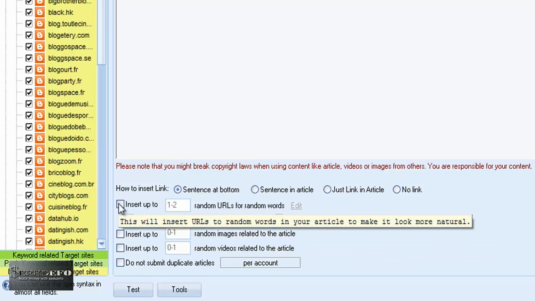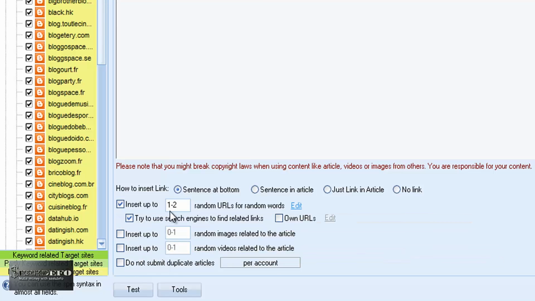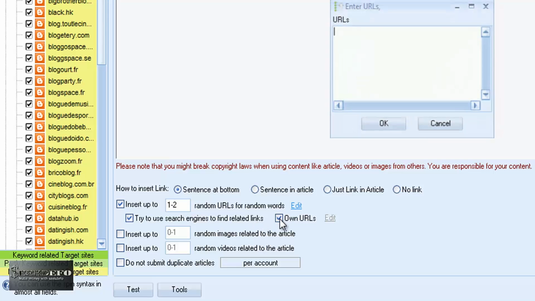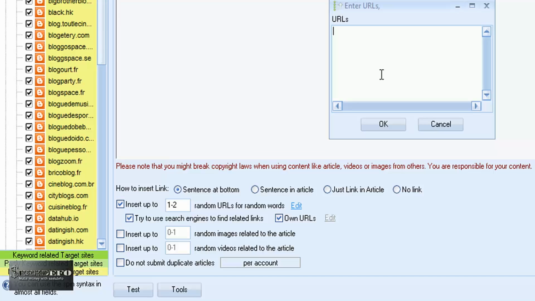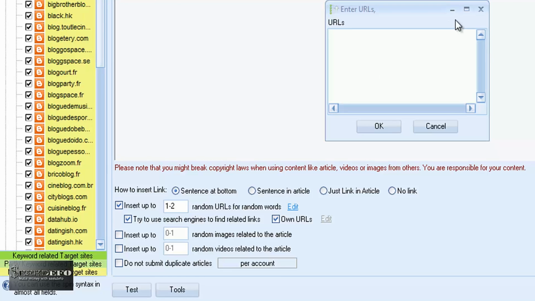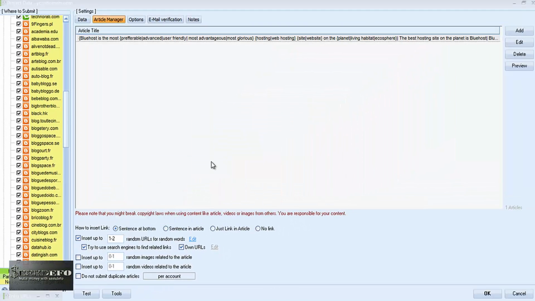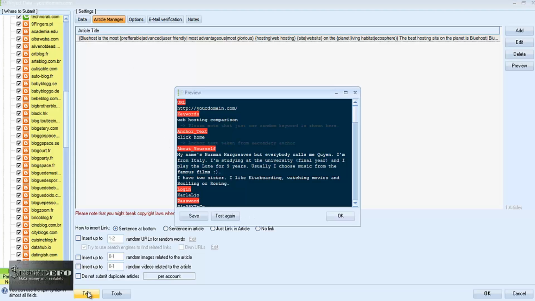You can also use random URLs, and you can use search engines, or you can use your own URLs from Scrapebox. I have covered that in detail in my spinning tutorial to just maintain the diversity. And for the next option, let's just test and see.